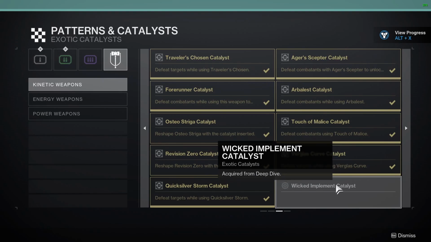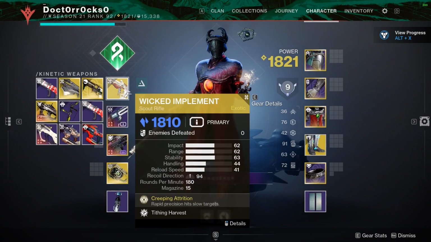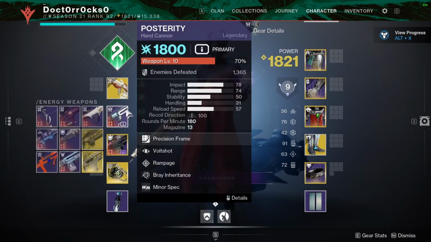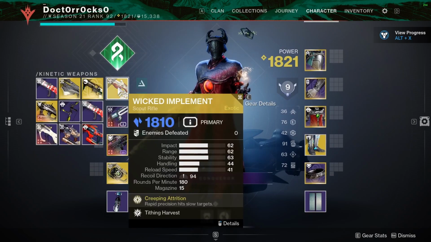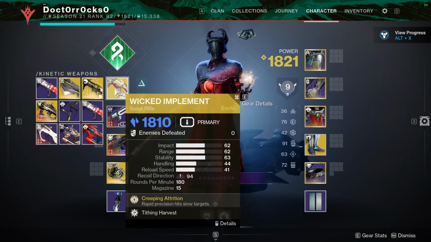So it's probably something either time gated or you need to do something very specific, whether that be shooting something with Wicked Implement. That's been the case with other exotics in the past, where using the exotic would somehow allow you to interact with things in the activity in which you got it to then allow you to get the catalyst. So that could be the case, but hopefully I'll have more about that when more information is out there.